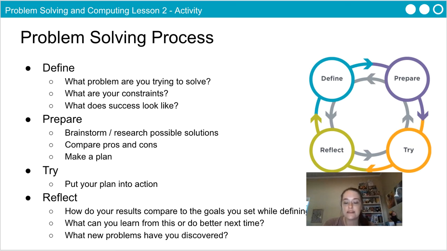So put your plan into action. I go look in those places. Okay. Reflect. Did I find it? Yes or no? If I did not find it, I have to just follow this circle and get back to the prepare step and come up with some more possible solutions. Okay, and then I try those. Is my item there? Did I find it? Yes or no? If I did, then I can stop. If I did not, I have to keep going.